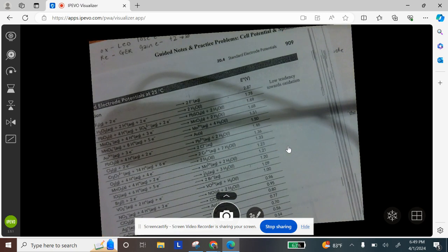And again, these guys here are the reduction potentials. So we can use the reduction potential for who? We can use the reduction potential for fluorine, which is literally the first one we looked at there. It's that 2.87. So the reduction potential for fluorine is that 2.87. So I'm going to put here E cell.